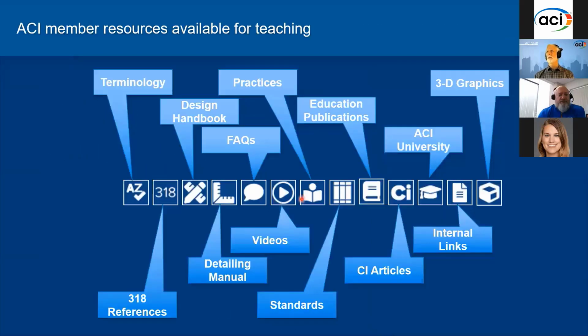So Mike presented all of the member resources that are available. Most of these are available to the student member, and that would be available to them if they've purchased the code, downloaded the 318 Plus, and clicked these links. They would be able to get to a lot of these resources. A lot of these would be excellent resources for them in advanced classes and advanced topics, but I think also in basic classes.